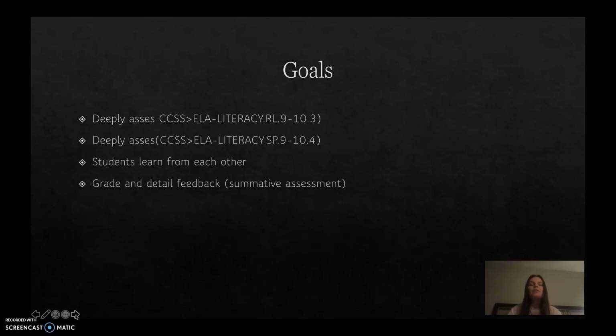He also wants the students to learn from each other and to have each student take notes during each presentation and concise it into a paper at the end of the lesson and explain how different literary themes are used throughout different novels. Next, he wants to be able to not only give a grade, but he also wants to provide detailed feedback and a summative assessment for each student after their presentation.